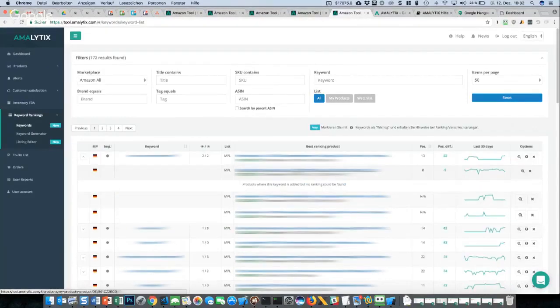Here, for example, we can see for this keyword, 2 products are ranking and 2 others are not, which could be okay because it's a product family, and then only 1 child is ranking most of the time. And you can see what your ranking development was over time. So you can see, is it going up? Is it going down? You can mark certain keywords as important.